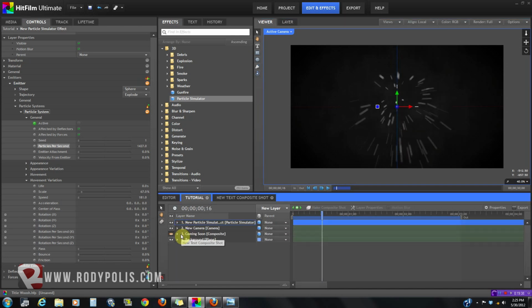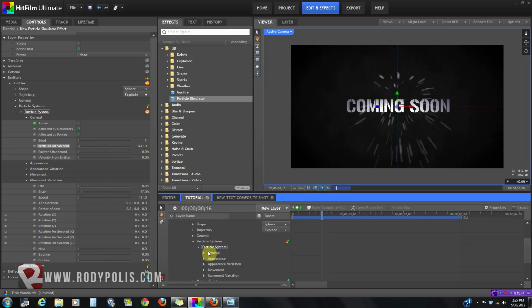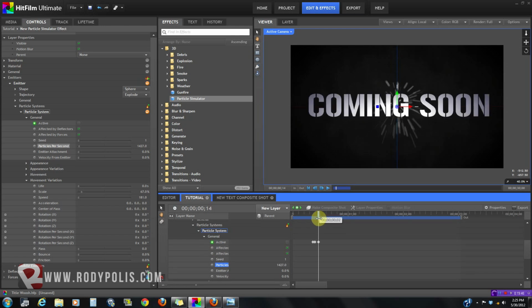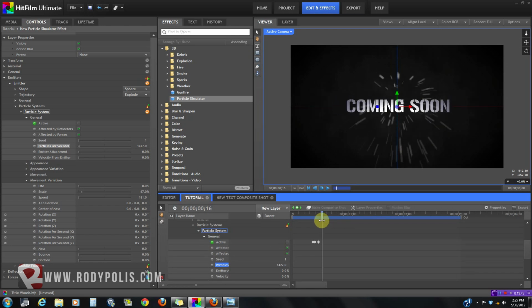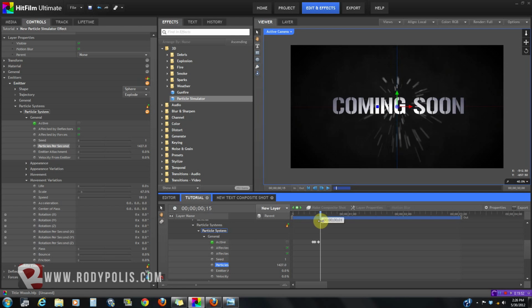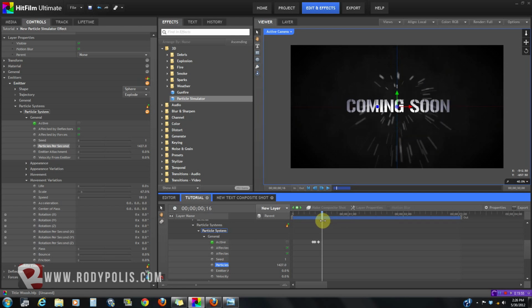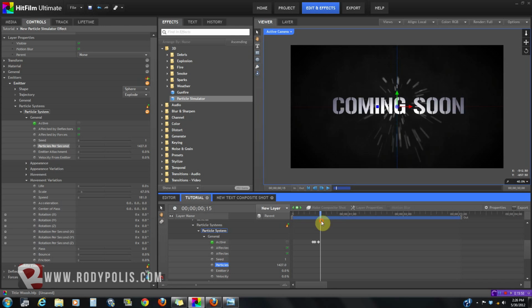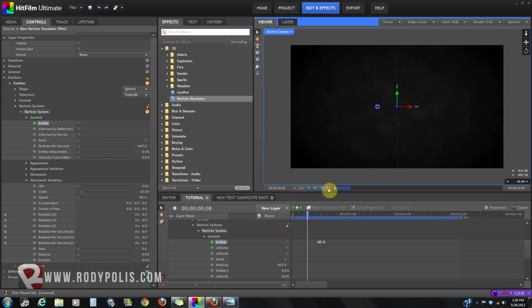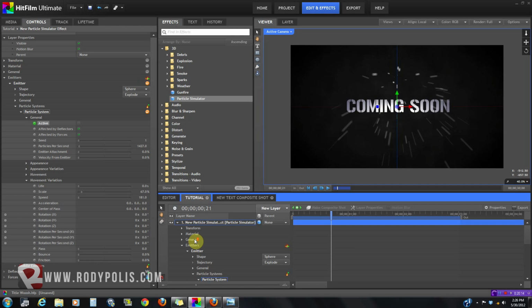And the next thing we're going to do is to time it. So let's see when exactly does the text hit. So the text hit about right here for the next frame. So I'm going to select these and move it like this. And if I play it, then yeah, pretty much that's what we want. And the sparks don't look like sparks yet, so let's work on that right now.